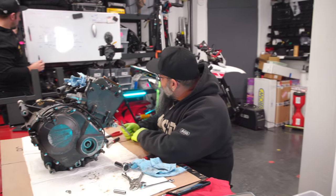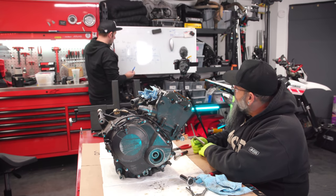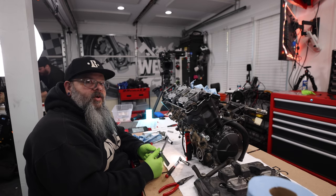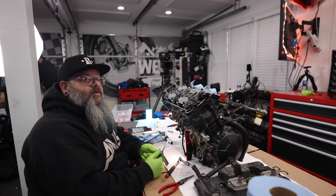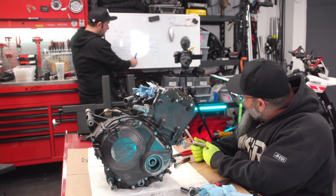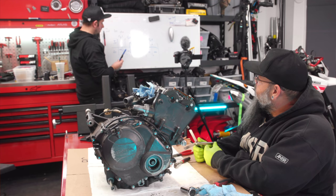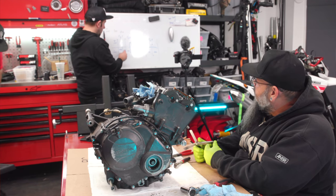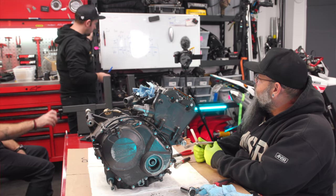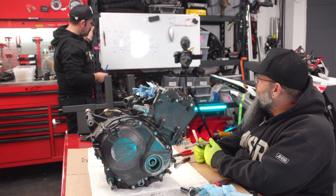Should we change them? Well, I know we do still have to do those four, but did we leave it at the 0.010? I mean, what's the spec in between? 0.010 to 0.012. As broken in as this motor is, not much is going to change after this. So we're only off by 0.001. Correct. They still need to be changed, though, for those four. So what about, you're saying for these? Yes. Because they're now at the tight side of the spec. They're not in the middle. Do we leave them at the tight side of the spec, or do we open them up?